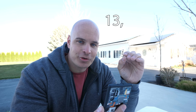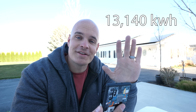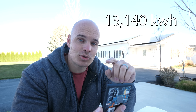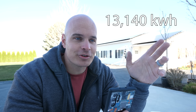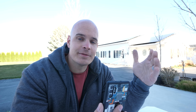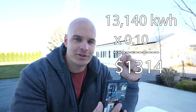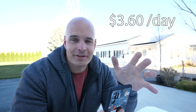In the last year we generated about 13,140 kilowatt hours of energy — enough to drive an electric car around the globe twice, assuming cars can drive on water. I averaged about 34.7 kilowatt hours of energy production per day, and since my local price is about 10 cents per kilowatt hour, I ended up saving $1,314 on my electricity bill. Spread over the course of the year, that's a daily savings of about $3.60, or about $100 a month.